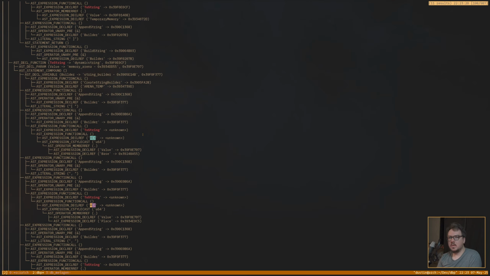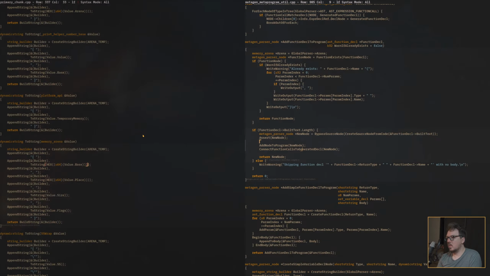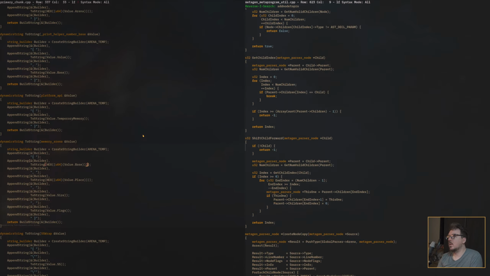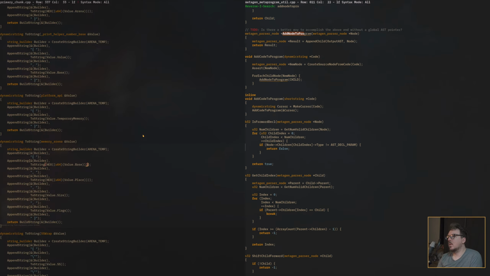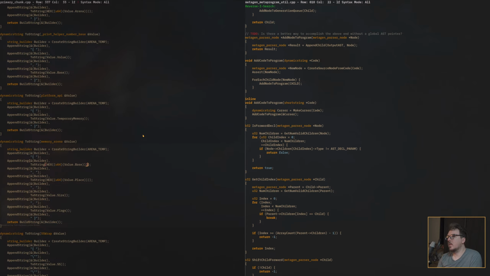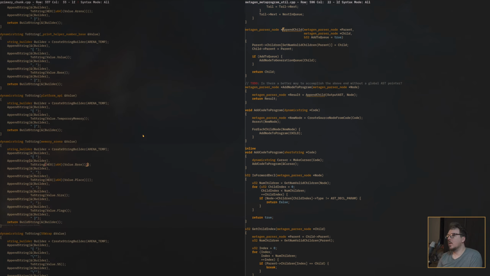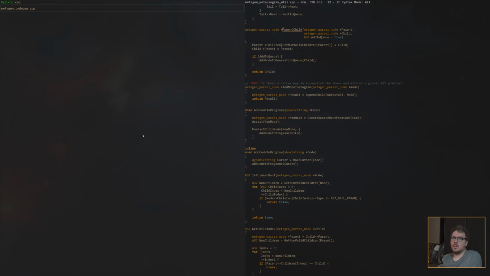Okay. So we add this function decl to the program, which also adds it to the generation queue.